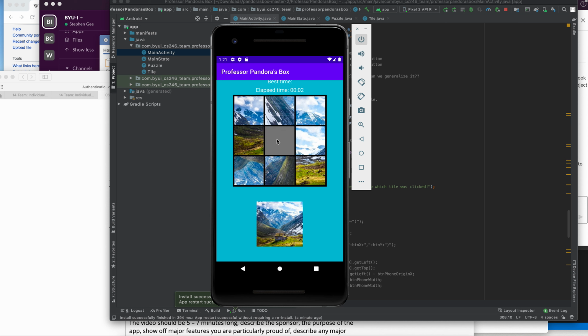Boom, immediately down at the bottom, you can see the puzzle piece that we took out. If a piece is next to the empty space, like this one, this one, this one, or this one, and you click it, it's going to move into that empty space, as you can see here. Any of the pieces on the outside, if you click them, will rotate. So we can see that they're rotating.